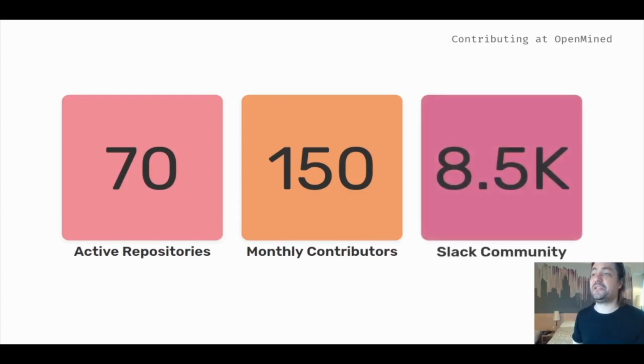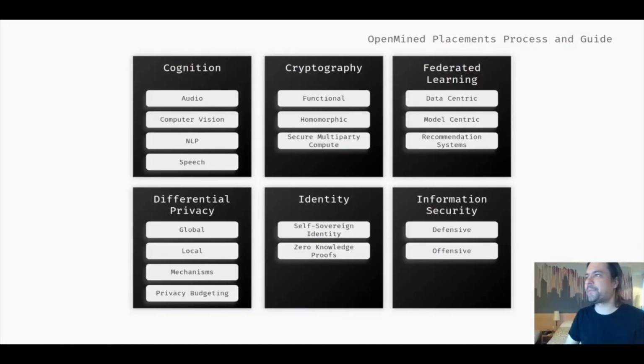And in our Slack community, we actually have 8,500 members, and I'm sure by the end of this convention it's probably going to be closer to 9,500. Maybe we'll hit the magical 10K, who knows. But we've got a very open, active Slack community with channels all over the place for all sorts of different interests, whether that's reading, ethics, privacy-preserving machine learning techniques, and whatever you're interested in, it's there.